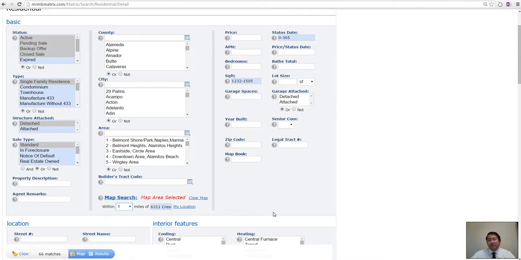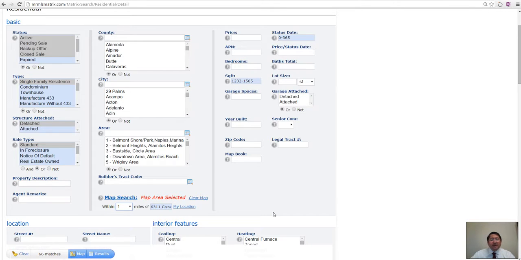Now what you want to do is start with around 18 matches, and you want to reduce it to around 10. And why I say that is you have to remember that you're not looking for quantity, you're looking for quality. You're not looking for 100 homes that are almost the same. You're looking for 1 or 2 or 3 or 4 homes that are the same as the property that you're trying to sell. And that's why it's important to do a pre-listing appointment, and I teach that during the class. So in this case, 66 matches, and I haven't seen the property personally, so I want to reduce it to around 12 to 14 properties.